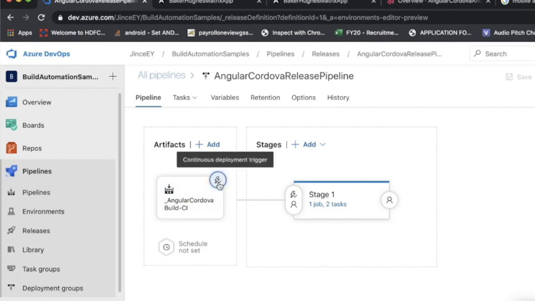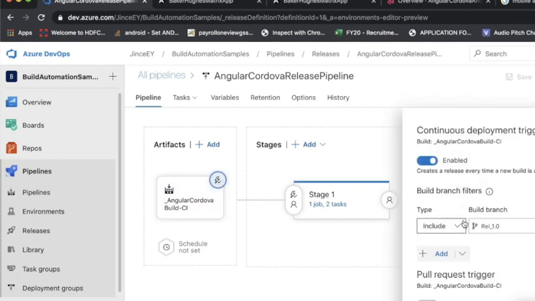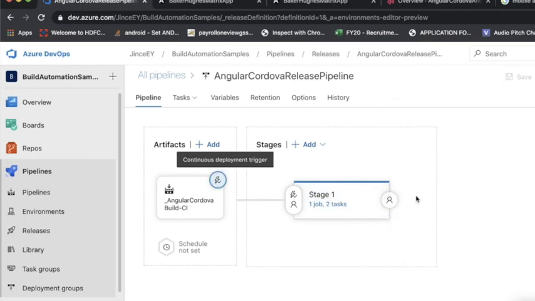So this button, you have to enable. This will help you deploy the application whenever a successful build is completed. So we have to make sure of these two settings when you set up the build pipeline and the release pipeline. We'll go back to the pull request now.